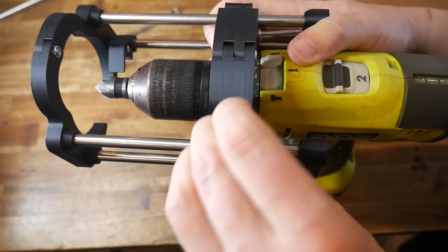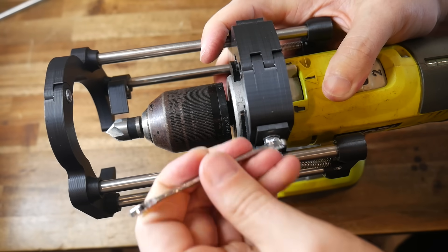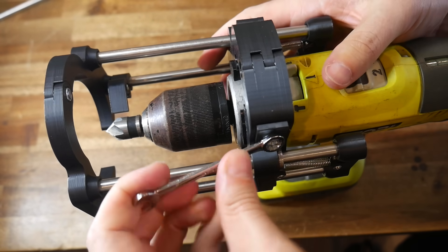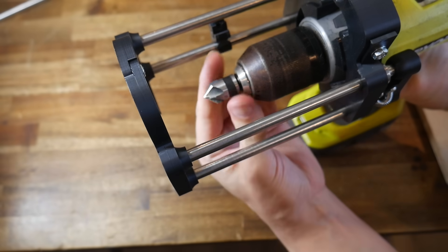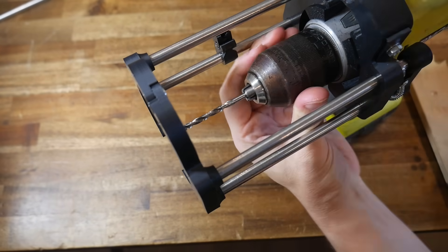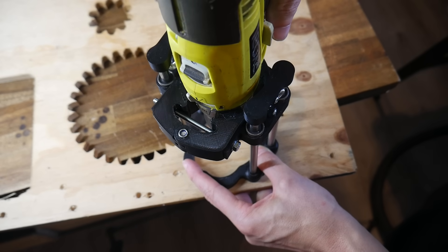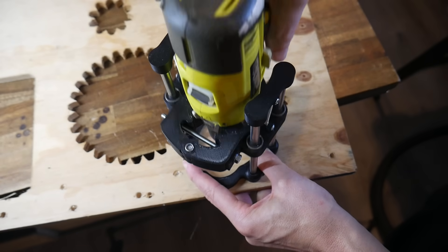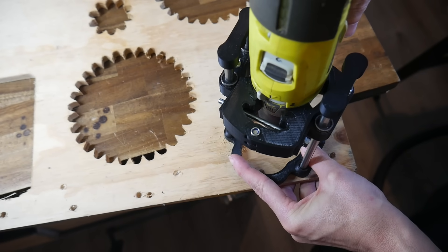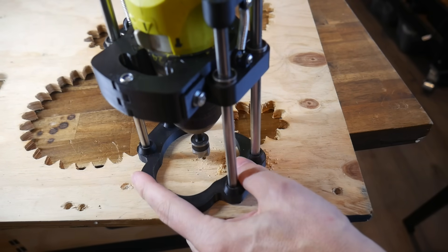If everything moves without binding, your assembly is complete. Installation onto the drill should be quite straightforward — remember you'll need to put quite a lot of torque into the tensioning screw, and as you do so, keep checking to make sure the device is on straight. Even with this installed, you should hopefully still have enough room to access the chuck to change between drill bits. Let's create two identical holes as a demonstration. Similar to a trimmer router, we can hold the base to make sure it's sitting flat, and as we drill, we know the drill is held completely square to the workpiece, thanks to the rod and bearing design.